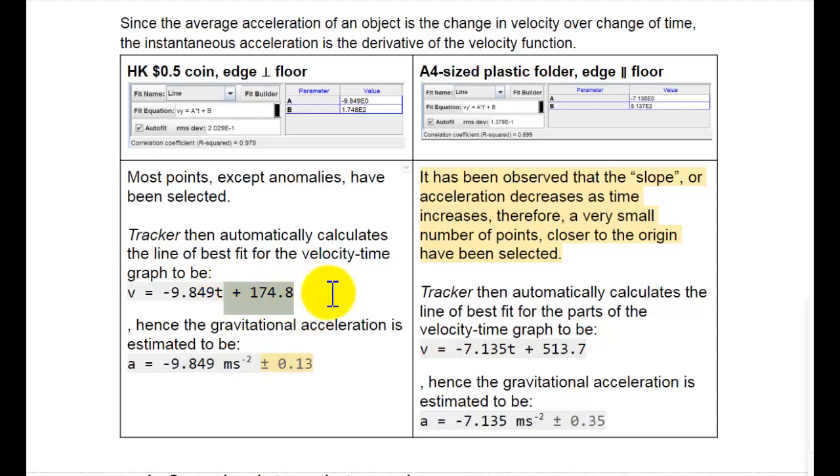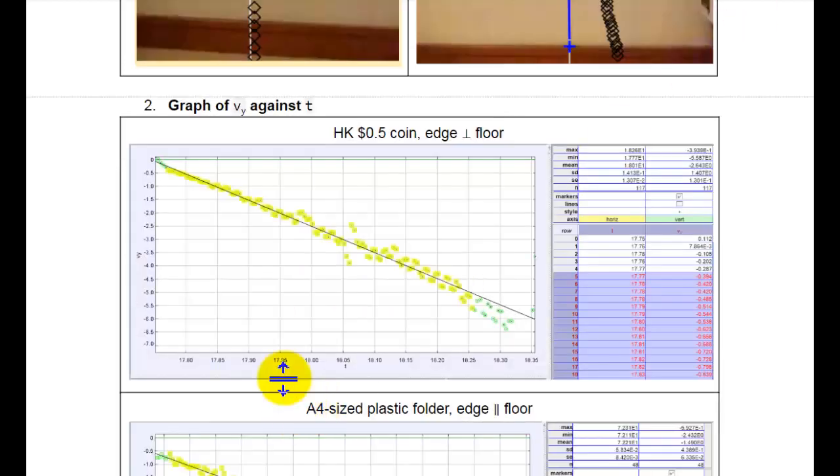One thing about the y-intercept that you may think is very strange, that is 174, is that because that's the case, that means the y-intercept will be 174, but I don't think in the motion you ever reach 174 meters per second. And the reason is, if you look back at his graph, the x-axis is time t, right? But at the beginning of his data it is around 17 something second until 18 something second. It actually happened in 1-ish second, right?